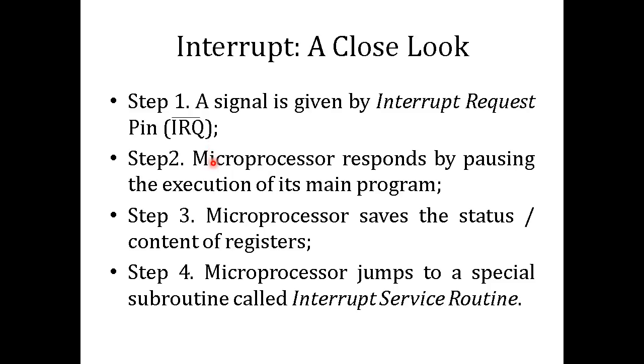So the microprocessor responds by pausing the execution of its main program. As I said, whatever program it was running, the microprocessor saves the status of the content of all the registers, because it has to resume at some point, right? And then the microprocessor jumps to a special subroutine that you have written, which is called the interrupt service routine.